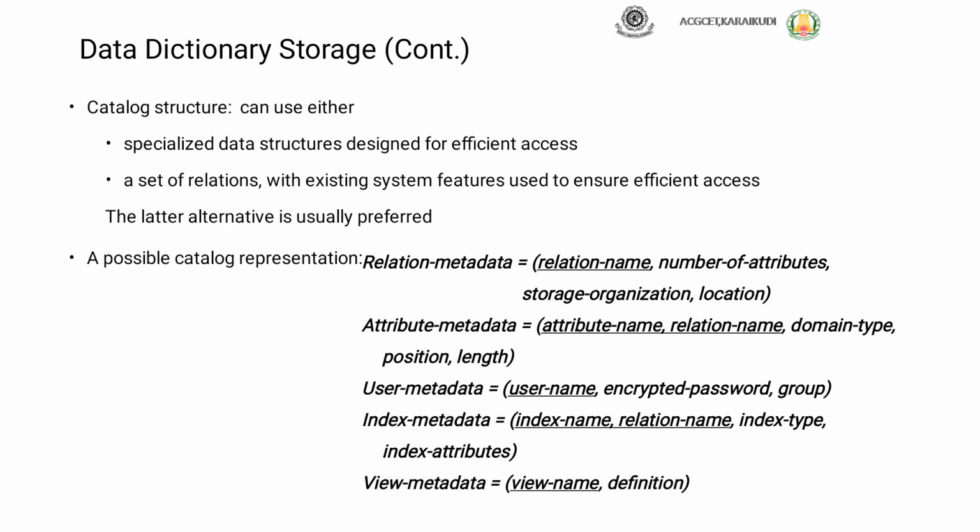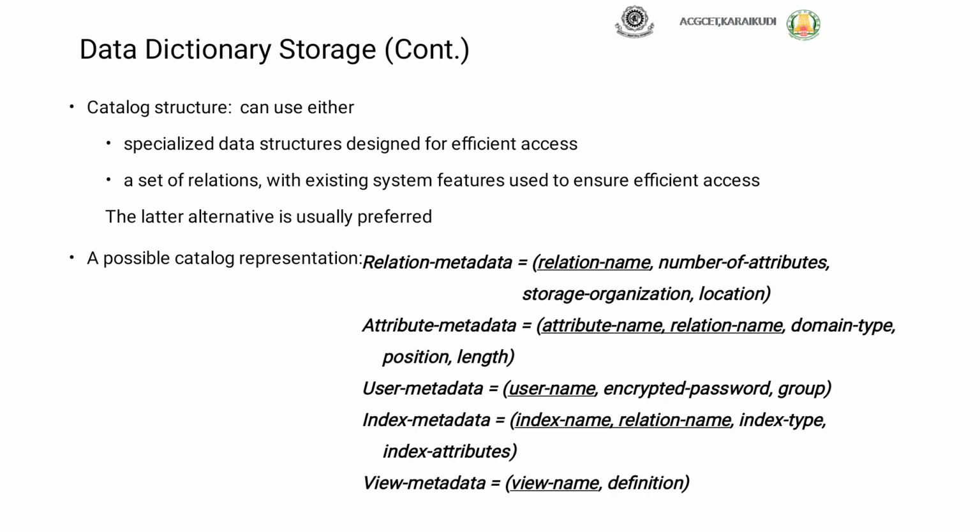So this information may be a miniature database. We can use the database to store data about itself, simplifying the overall structure of the system and allowing the full power of the database to be used to permit fast access to system data. The exact choice of how to represent system data using relations must be made by the system designer. One possible representation is shown here.